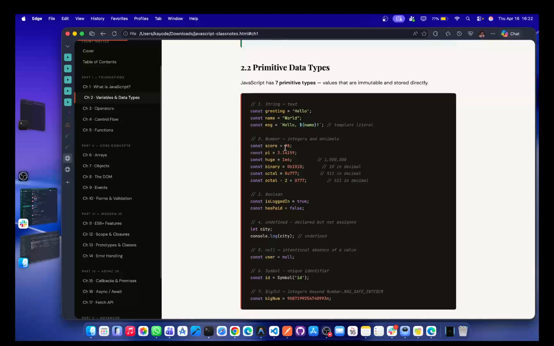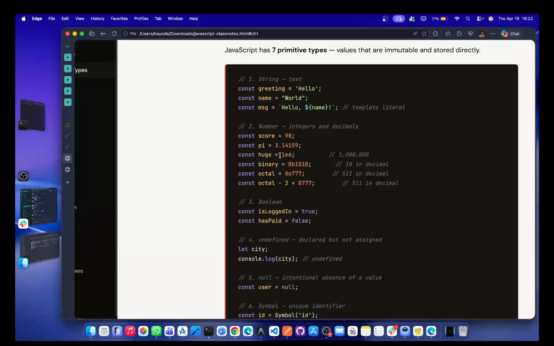Again, we have some other bases that you can work with. Base 10 is what everybody is used to, but JavaScript supports base 2, base 8, and base 16. This one here is not even base 16 right now. I did not really add details, so I'm going to be updating it.